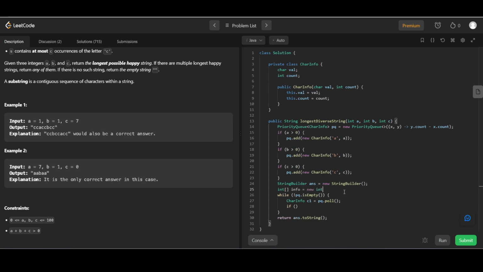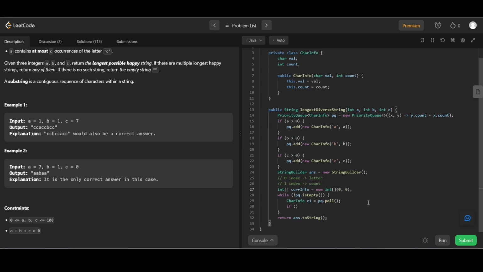Basically here we will take 0, 0. The zeroth index is indicating the letter, basically we are storing a letter here, and the first index is the current count. So here you can mention the current info also. These two indicate that.